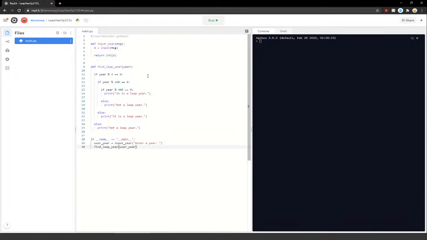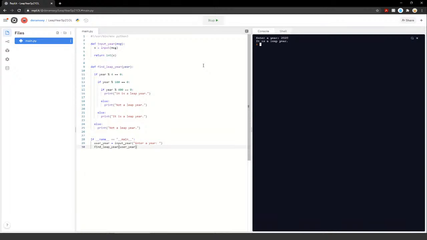And I'll zoom out and put it all on the screen here so you can see it. And we'll run this. It gives us "Enter a year". So we'll start out with the current year because we know that this year is not a leap year. So if we enter 2021, we should get that it's not a leap year because it's not. So we know that it evaluated this correctly. We know that last year was a leap year, so we can check that.